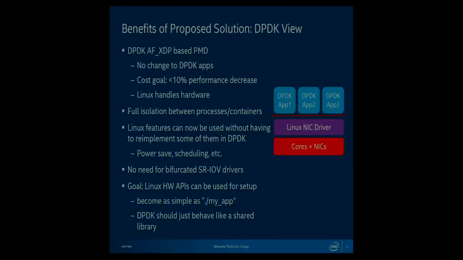Okay, so from a DPDK perspective, why should DPDK care about this? Well, say that you implement a PMD driver based on AF_XDP. Then you can still use your DPDK applications without any changes. But instead of having the device driver in user space, you let the kernel handle the hardware, which, honestly, the kernel is pretty good at. So the goal here is, of course, there will be a performance hit, but we're aiming for 10%. And for some applications, that might be good enough.